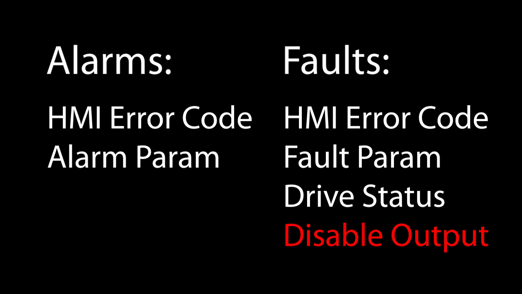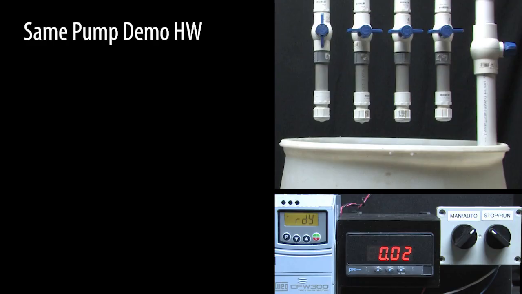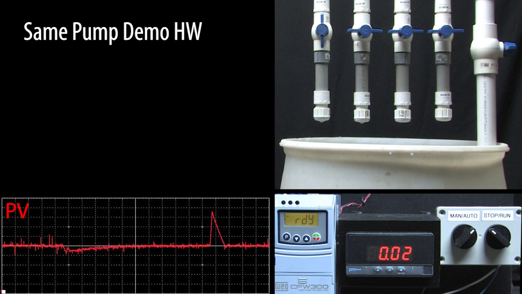Let's do a quick example. We are using the same hardware as in all the videos in this series and this is a scope trace from one of those videos where we open and close the valve with 1 second per horizontal division and 3 quarters of a psi per vertical division.